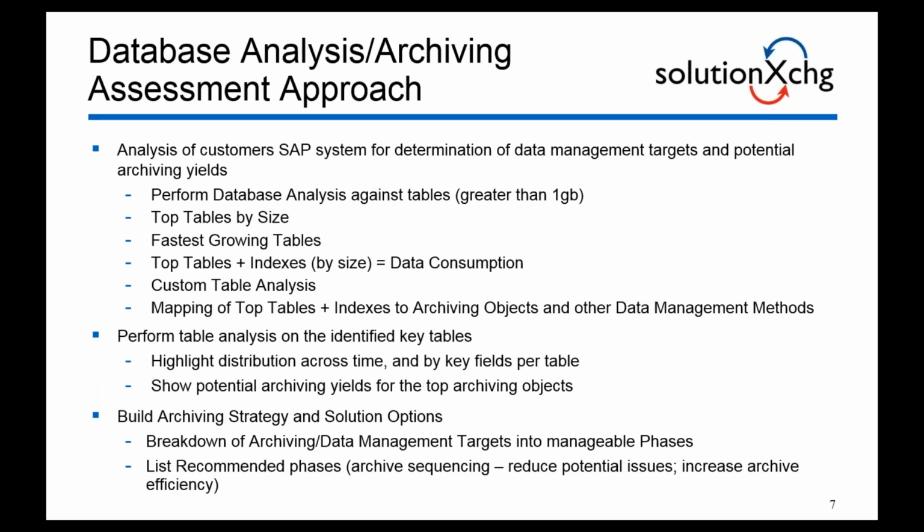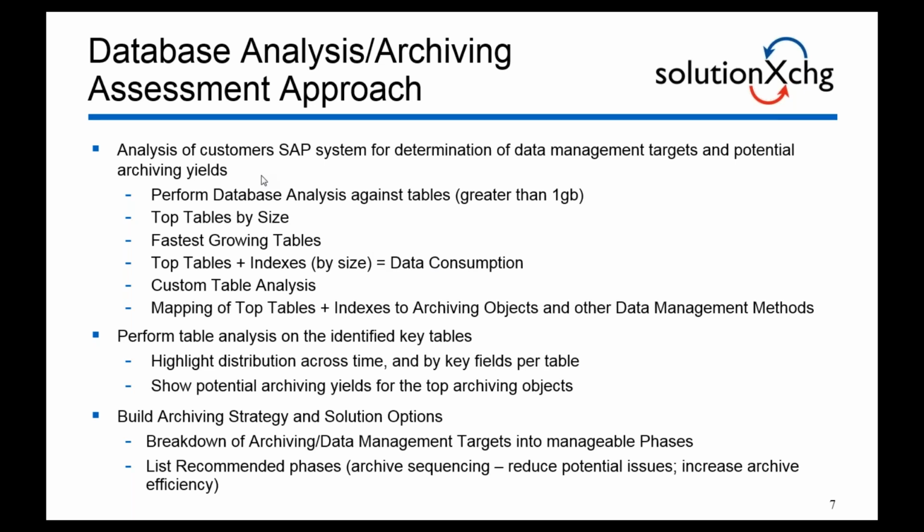Now we're going to jump over to the database analysis and archiving assessment approach. Whenever a project starts, this is typically the first step. You need to understand what your database and your system looks like, what you're going to archive, and come up with a strategy. So in this case, with a database analysis, we do an analysis of a customer's SAP system to determine data management targets, and also come up with potential archiving yields, meaning how much data you are going to archive out of your system.